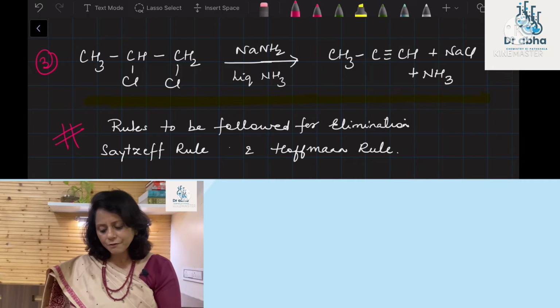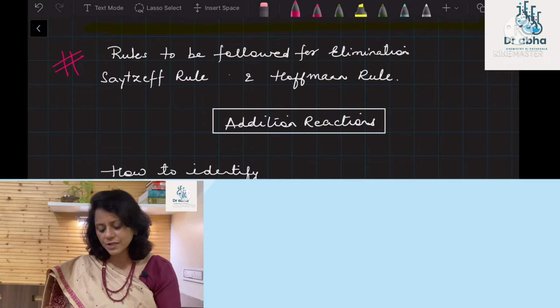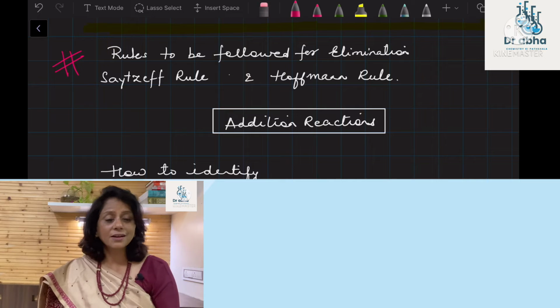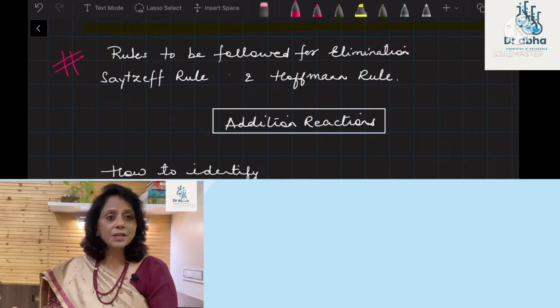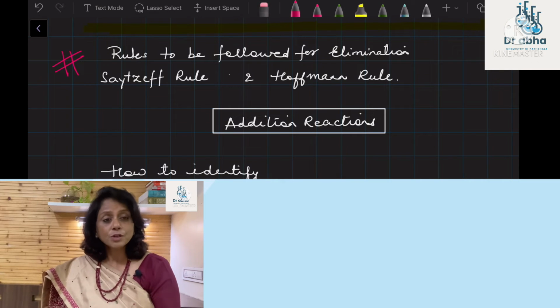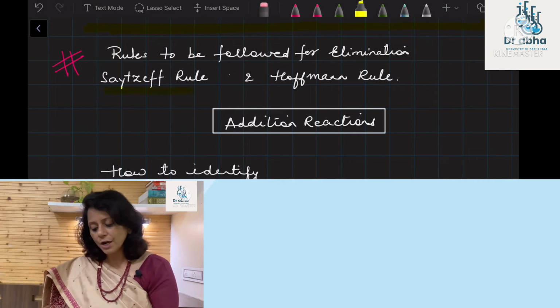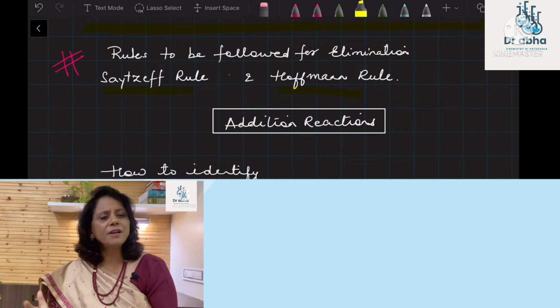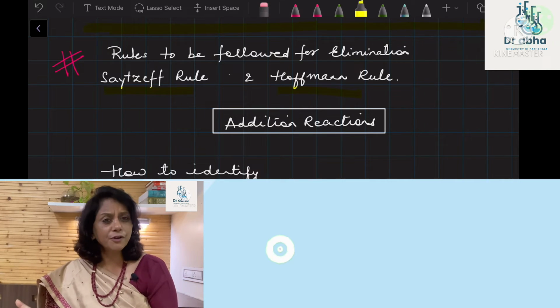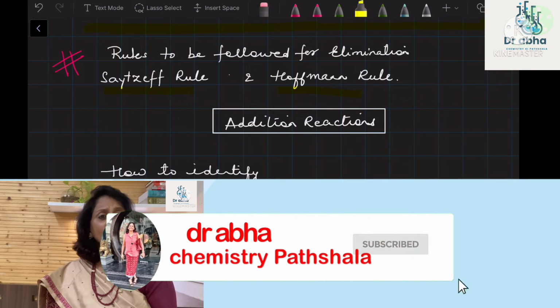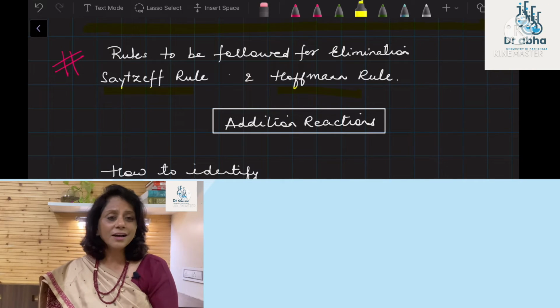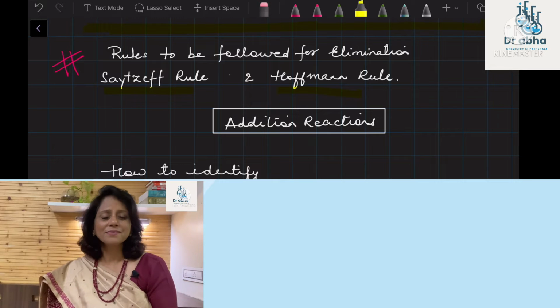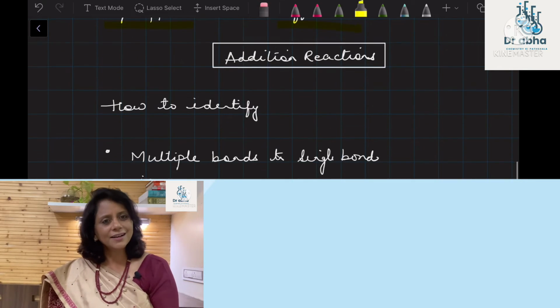Okay, now I have given you a hint, although we will be talking about this later, that there are rules where elimination is performed. We follow certain rules, especially for the unsymmetrical halides, right? So which beta hydrogen is to be removed? For that we will be studying Saytzeff rule and Hofmann rule, to be covered in a different video. Hofmann is just the opposite of Saytzeff. So Saytzeff rule, if you remember, says we have to go for the more alkylated alkenes during the dehydrohalogenation of alkyl halide. So we'll be talking about it in a different video.